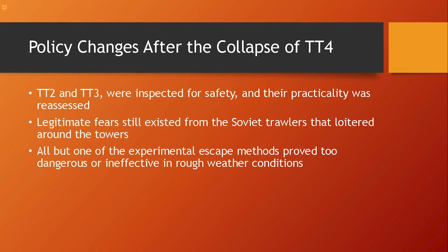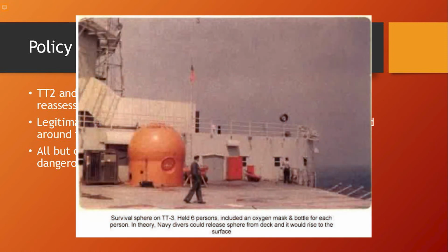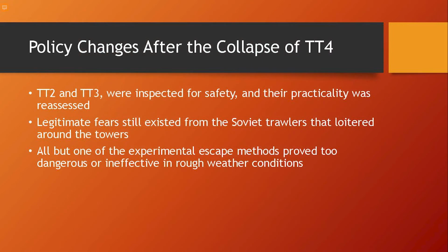After the collapse of TT4, new policies were written, and if exceeding weather conditions were forecasted, the tower was to be evacuated down to a 7-member standby crew. The purpose of this detachment was to guard against Soviet sailors attempting to board the platform and claim possession on the grounds of salvage rights. The only perceived way for the crew to remain alive long enough for rescue was through a survival capsule. The Texas Tower escape capsule would be a cramped and marginal device at best. The capsule was mentioned in the original Sea Lab publication.